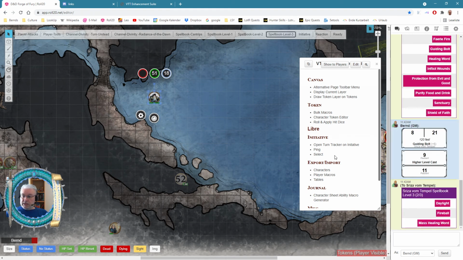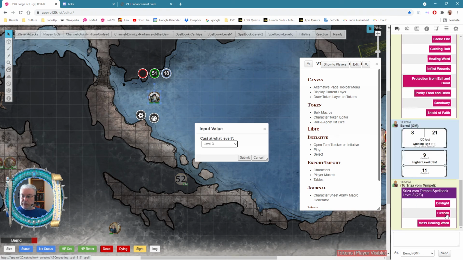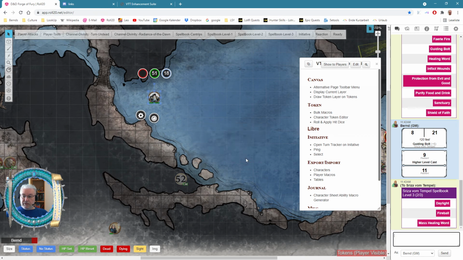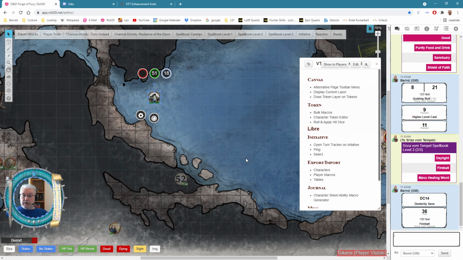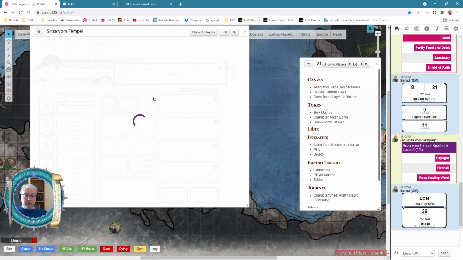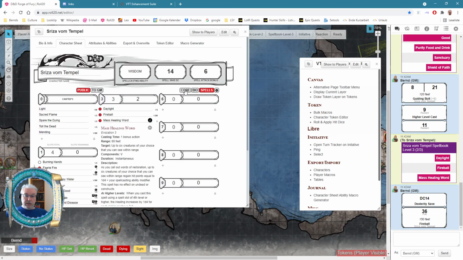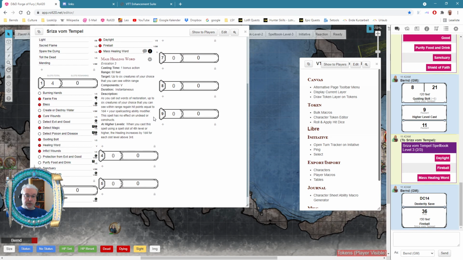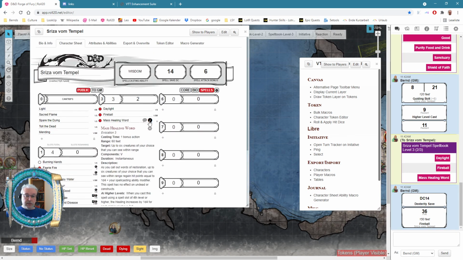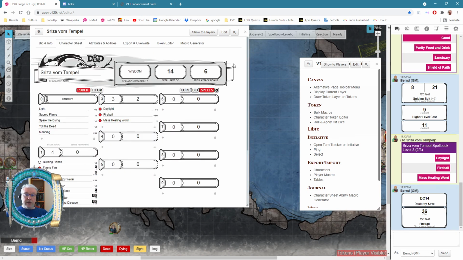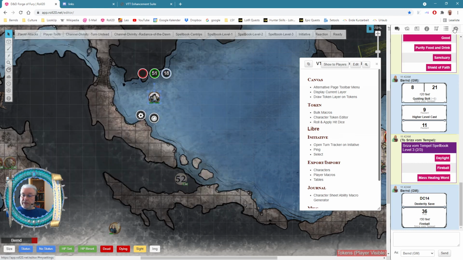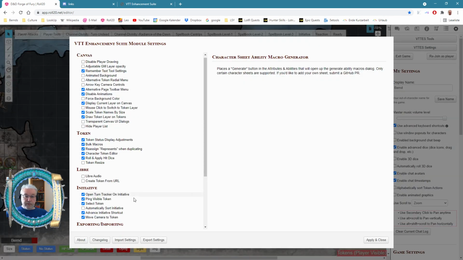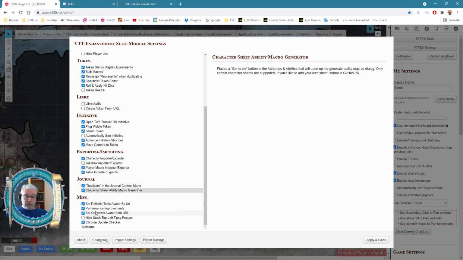Yeah. Let's use the third level spells. Here the fireball maybe. I think it's very fun because you don't have to navigate through your character sheet. What spells do I want to use? Of course you have to have in mind which spells could be used, but that's it. I think this is very helpful. Is there more stuff? I don't think so.